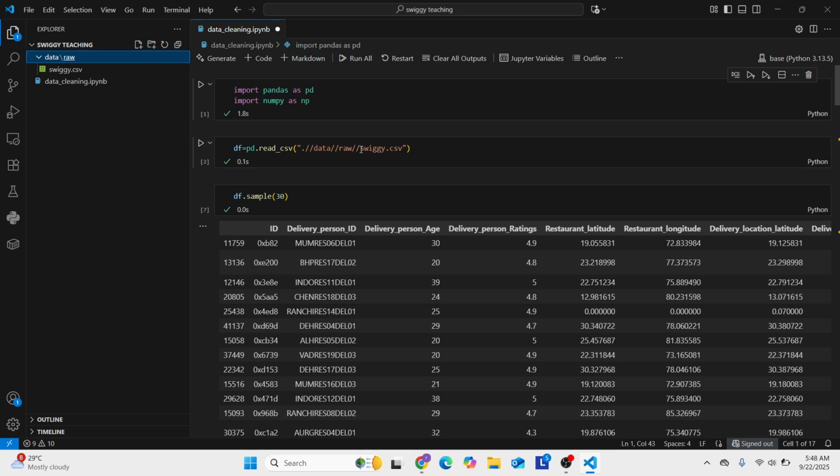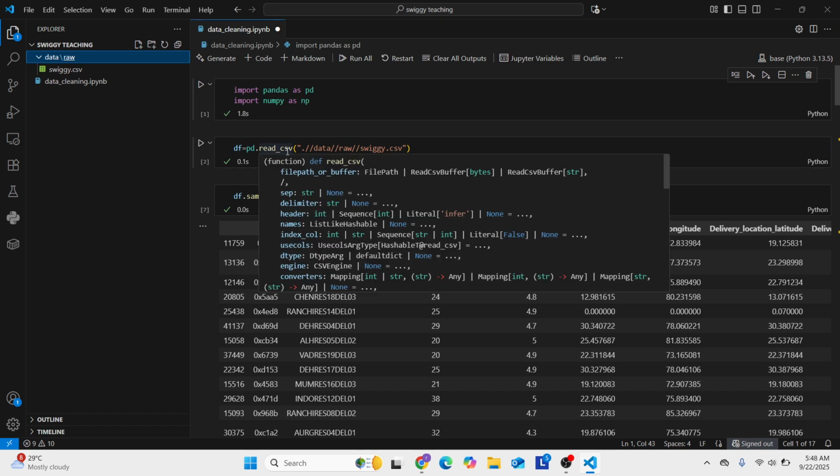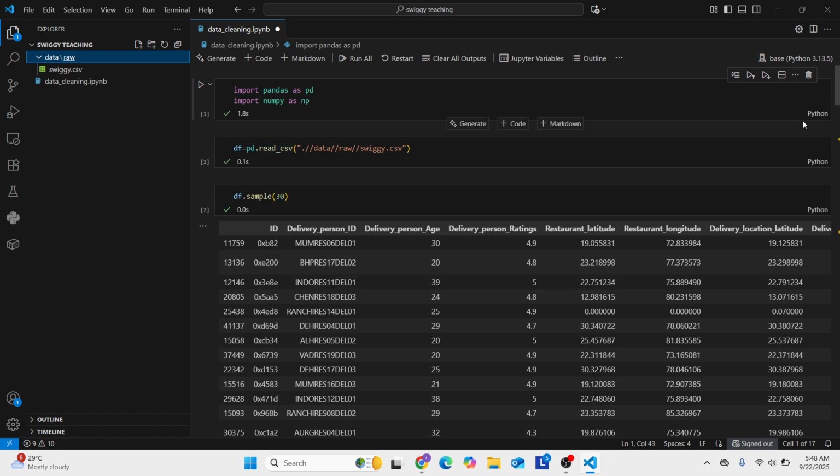So first of all, I read this swiggy.csv file using pandas' read_csv method. And before cleaning, the first and foremost thing we need to do is look over the data set, like what kind of data set it is and what values are inside it, so that we can apply cleaning operations easily.